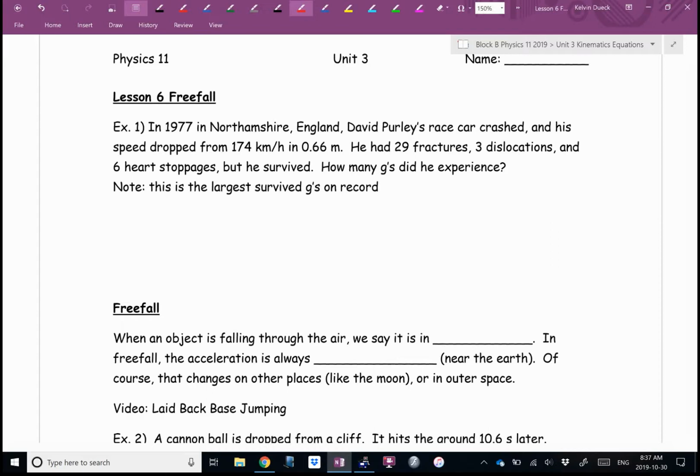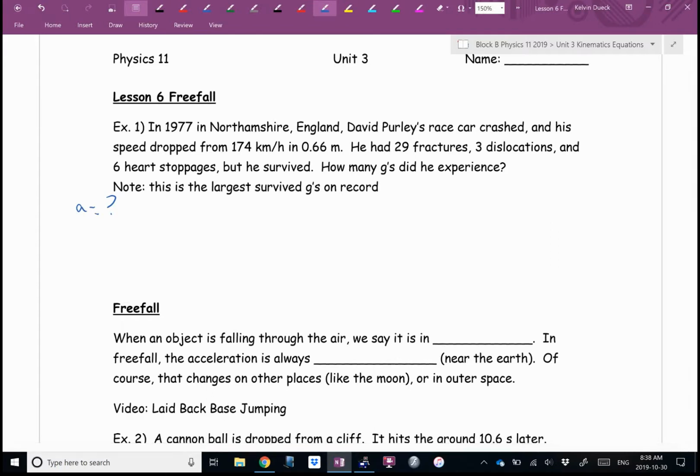So this question is asking you to find the number of G's. What do we actually have to find first before we can change it into G's? Yep, you're right. Acceleration. So let's go with our standard method. Let's go A equals question mark. Now, eventually, you will get good enough that you can probably even stop always writing out the data. You'll just see it all. But what I am going to say is, if you're ever stuck on a question before you come to me to ask for help, if you haven't done this step of listing all the data, I'm not going to bother helping you. In other words, if you come to me with blank paper, no, we can get beyond that.